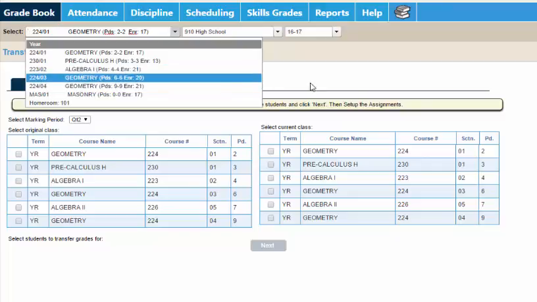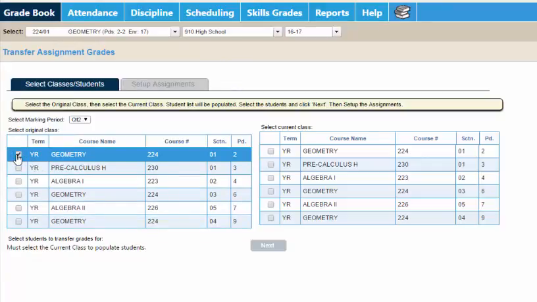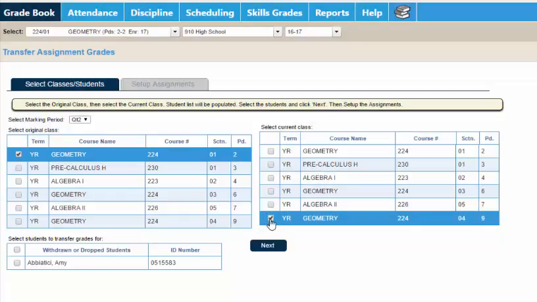So we actually have a student who fits that criteria for my teacher here, Mr. Stephen Hobble. So I had a student transfer from geometry section 1 to geometry section 4. And when you select those two, MMS is going to go through the database and look for any students that may have transferred from this list here to a course that is in this list here.